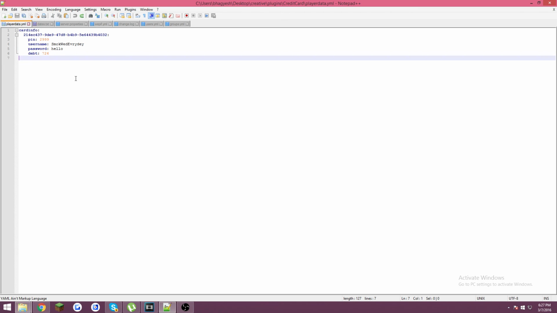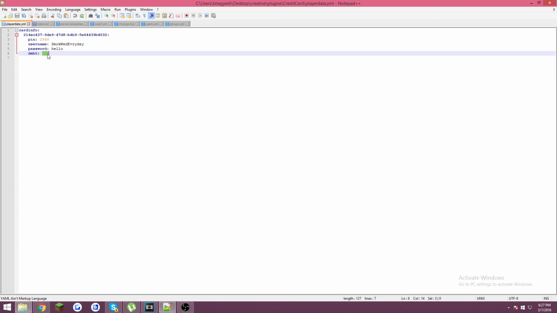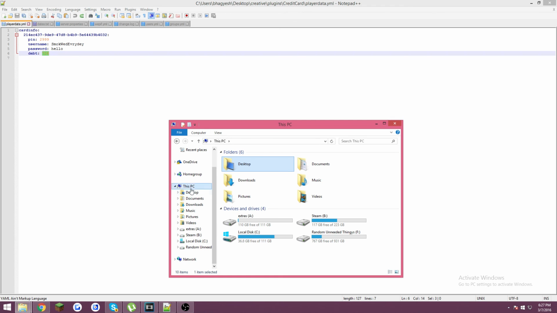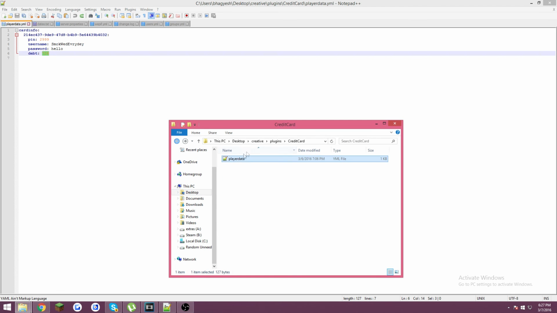Now let's say for some odd reason a player had their account hijacked in some way. They proved that someone hacked it, and now they have $10,000 as a debt. Well, first of all, let me bring the server up for a second.